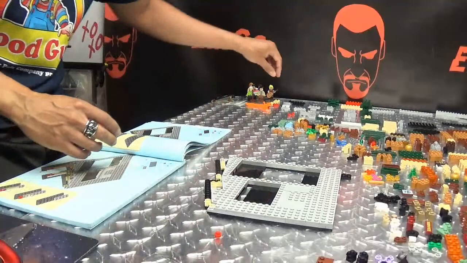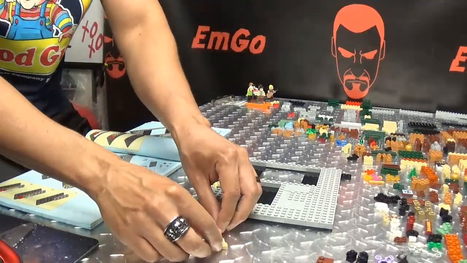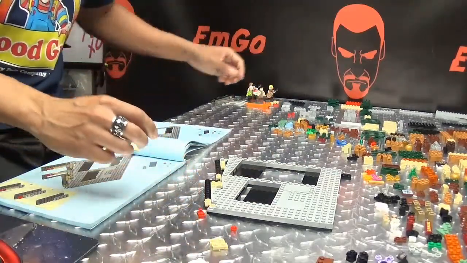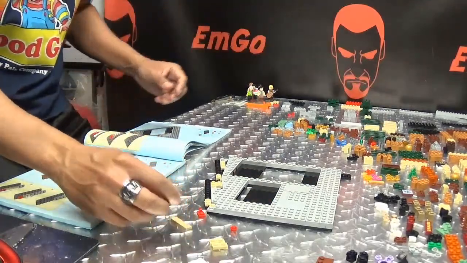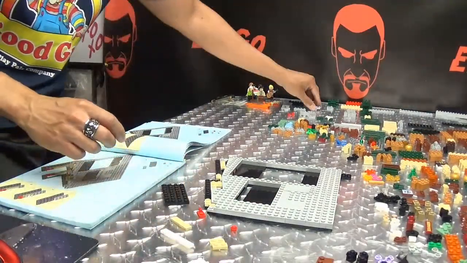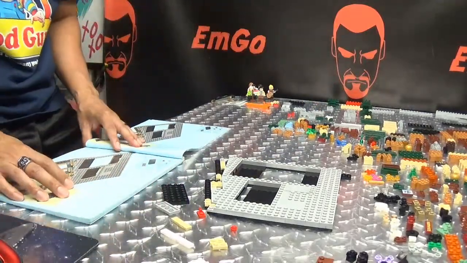Okay, one of these. Two. One. One. One. This is where I gather the parts. One. And one. And one more of these. There we go. Wonderful. Beautiful.